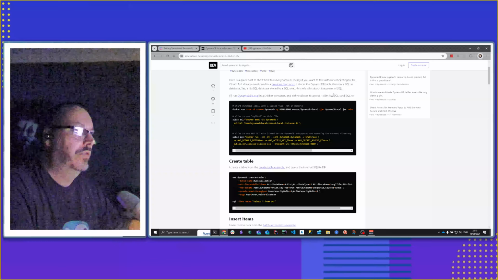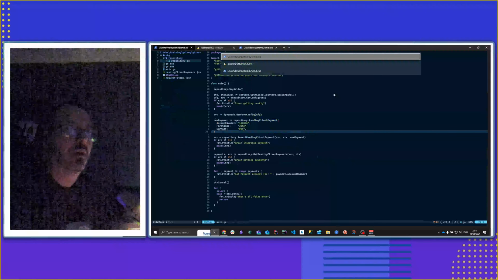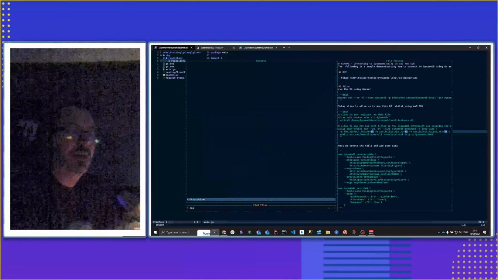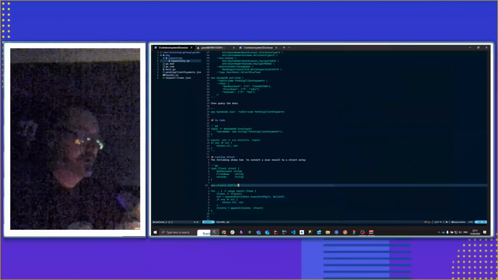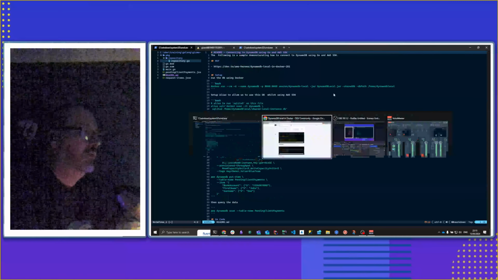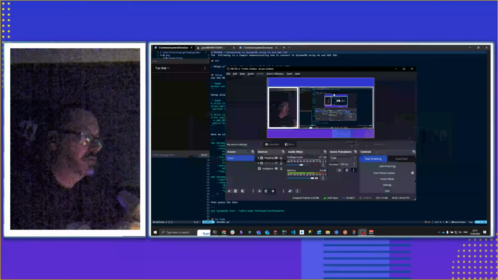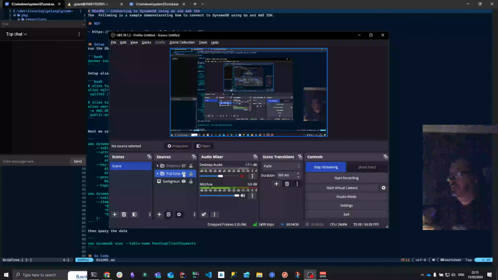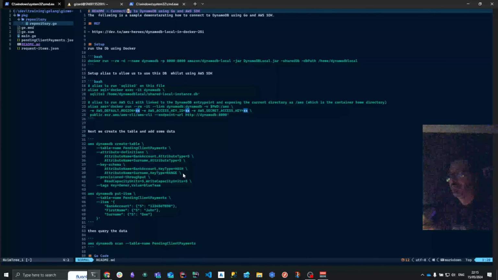So I've gone through this already, and what I've done is I've created a README file that's just condensed it a little bit. So if we have a look at this, hopefully what I should be able to do is change this all so that you can see my full screen. So hopefully you can see a little bit more of the code now.